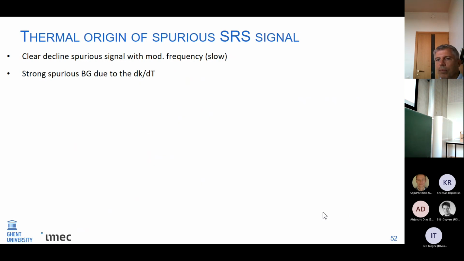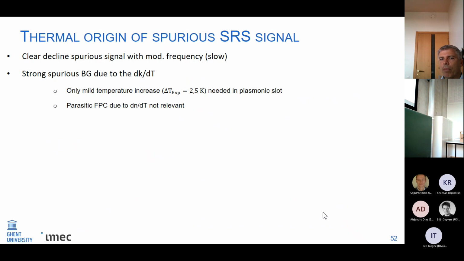Furthermore, I also made a calculation where I wanted to check how much of a temperature variation or modulation you need in the plasmonic slot for this background to be present at that strength. And I calculated that you only need a mild temperature increase in the plasmonic slot for this to be true.